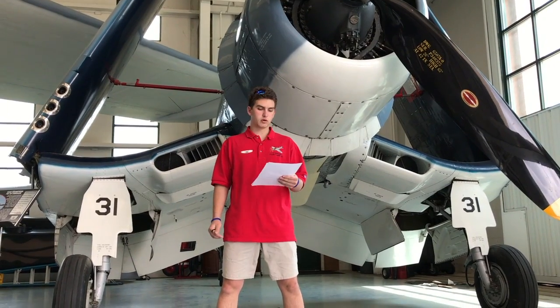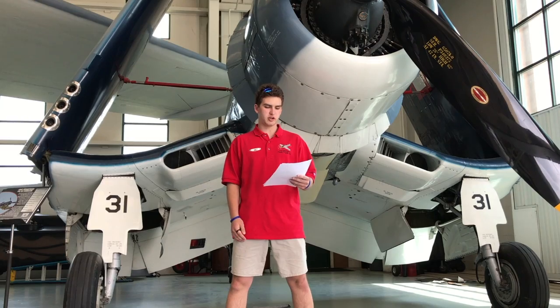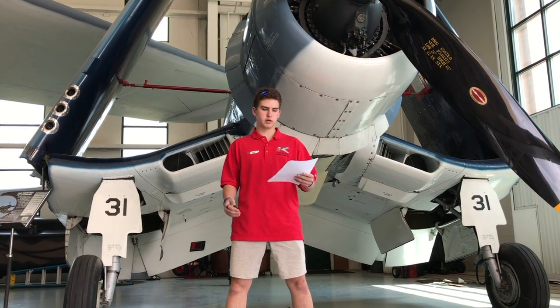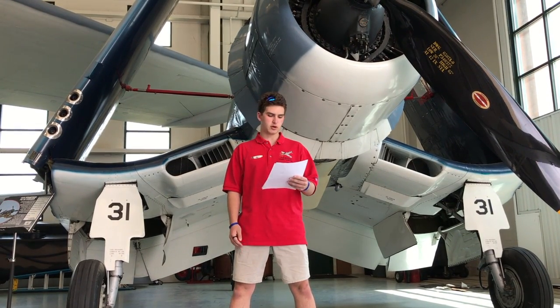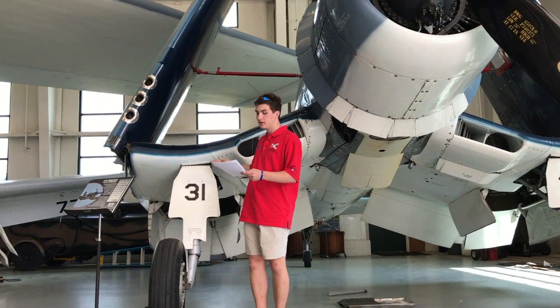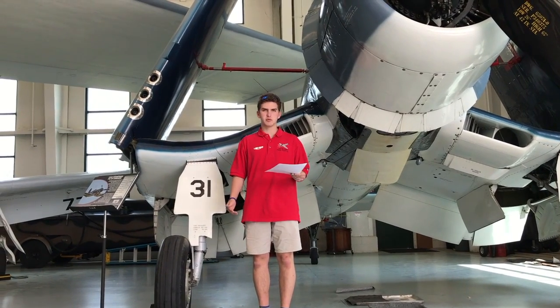But flying in war was a learning experience, and most planes went through many design changes to fix problems. The Navy wanted a plane with maximum attainable speed, a stall speed of 70 miles per hour, and a minimum range of 1,000 miles. The plane's inverted gull wings were very unusual and designed around the huge engine.